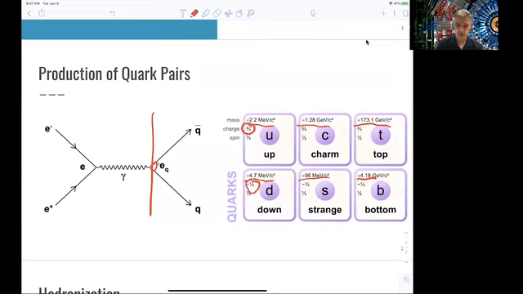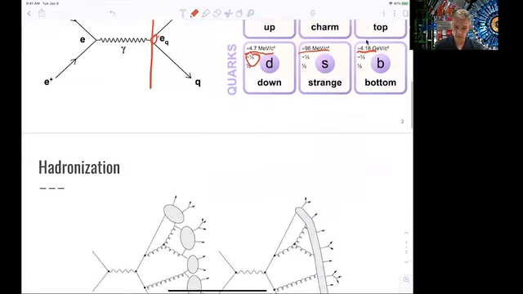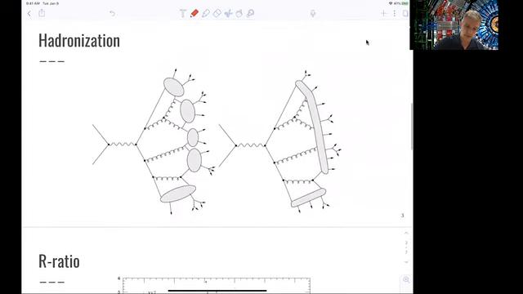Okay, so now we want to produce an up quark and an anti-up quark in these collisions. What happens? So in our collisions then, we produce those particles. So let's say there's an up quark and an anti-up here in the e plus e minus collision. Those quarks only live for a very short time or travel a very short distance in space, about 10 to the -15 meters. And then they start to pull out of the vacuum gluons and quark and antiquark pairs, and those then form into the actual hadrons after some time.